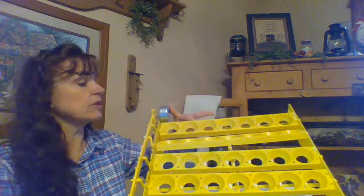The next thing we put in is the egg turner. Sometimes these are automatic; mine has a little motor that turns the eggs back and forth. If it's not automatic, you have to turn the eggs by hand. You might look at the egg turner and think it isn't doing anything, but when you come back later the eggs will be facing a different direction — they go back and forth just slightly, so you don't actually see it moving when you're looking right at it.